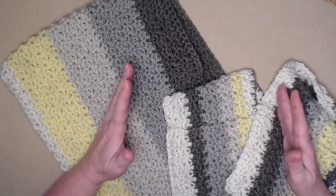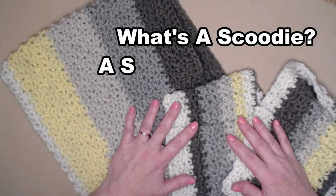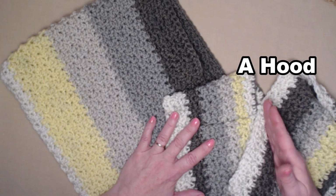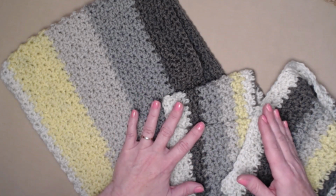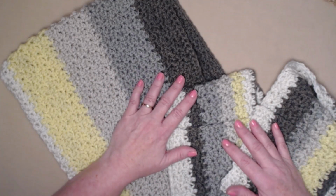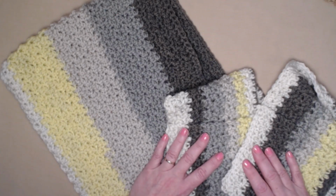So what's a Scoodie anyway? What it is, it's the combination of a hood and a scarf. So they've taken the word scarf and hood or hoodie and made it Scoodie. This particular pattern has a hood, the scarf, and pockets.